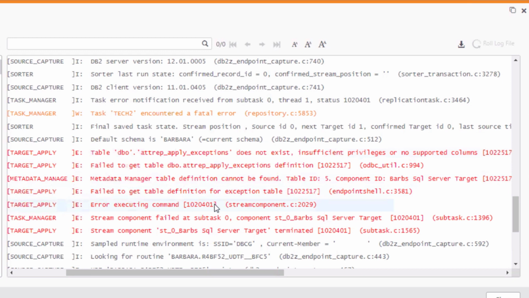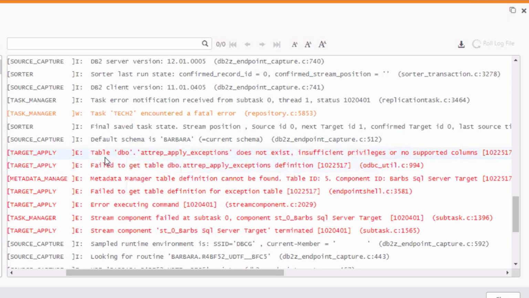All right, so what is this error telling you? Table DBO does not exist. Yes, it says it either does not exist or it has insufficient privileges or no supported columns. But I know I don't have permissions to write to a schema called DBO on my target SQL Server database.